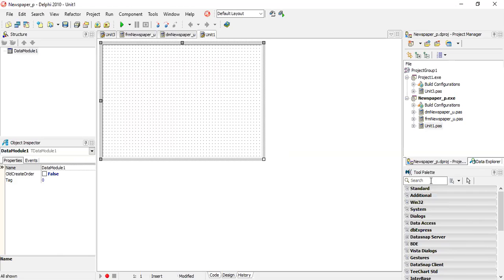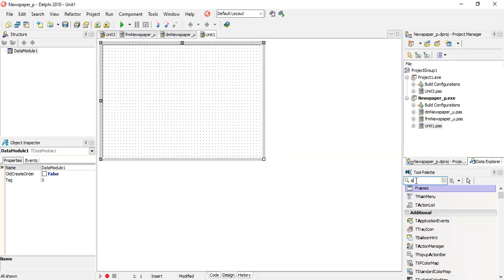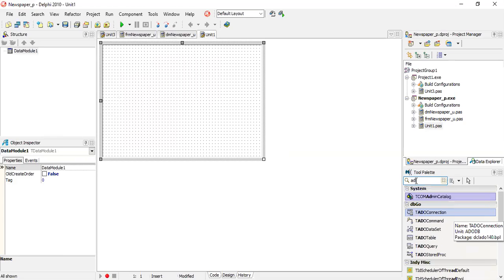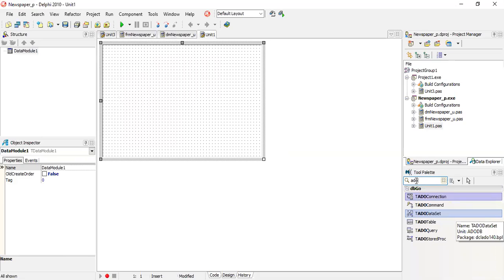I wonder if you still remember which components we were using yesterday. We were using an ADO connection. I'm going to search for it there to make things quicker.